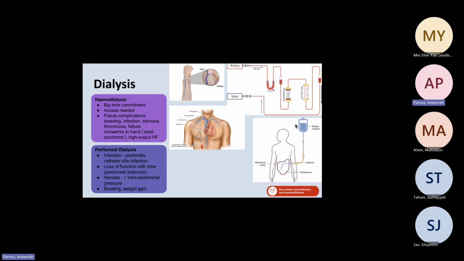And this works because certain solutes can be added to the fluid, like dextrose, and this then allows for ultrafiltration from the blood across the membrane and then into the solution. And then after that, the solution can be replaced. And then the actual catheter is known as a Tenckhoff catheter, which is a tube basically inserted into the peritoneal cavity, and it has one end on the outside to allow access to insert and remove the solution.